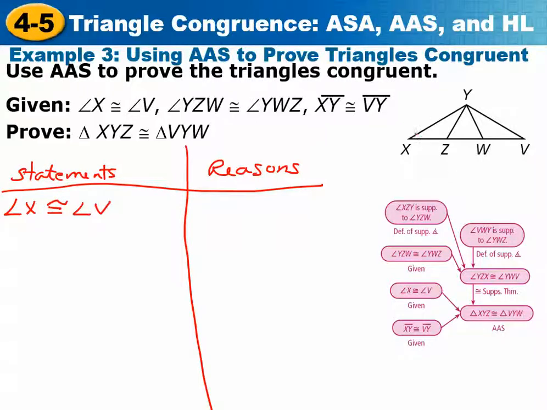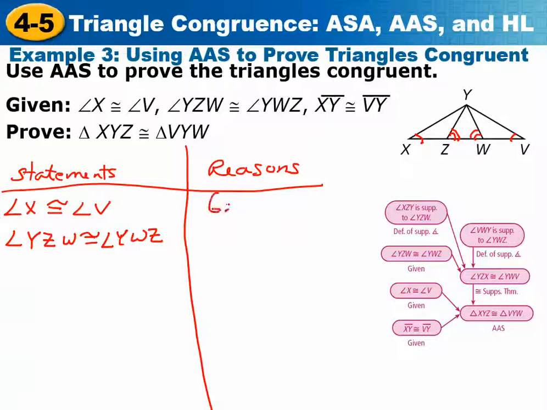So I'm going to go over here. I'm going to find angle X and find angle V, and I'm going to mark them both with one little angle mark, meaning they're congruent. Okay, next, angle YZW is congruent to angle YWZ. Be very careful on this one. We have to start with Y, then go to Z, and then go to W. That's this angle. I'm going to put two angle marks there. Is congruent to angle YWZ. YWZ, that's this one. Oh, I have too many angle marks. It should have two, because the other one had two, and they're congruent to each other.